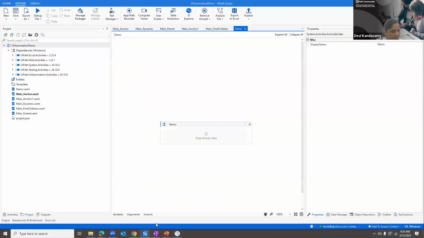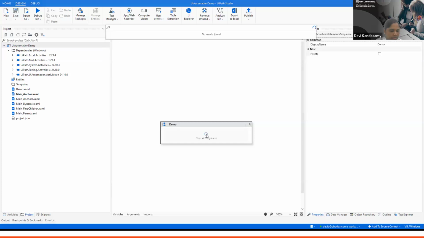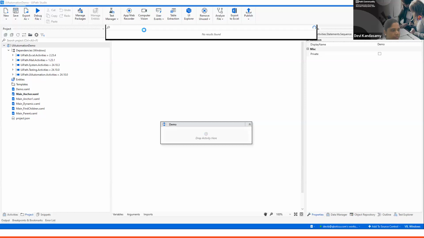So now let's create a workflow called demo, and I'm going to use the Use Application or Browser activity to connect with that web page.